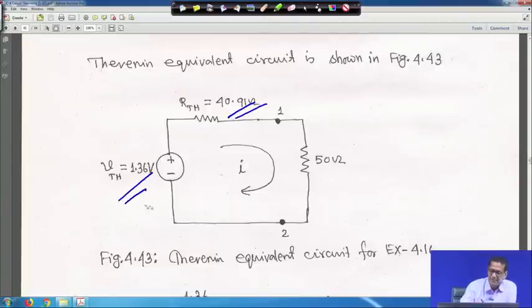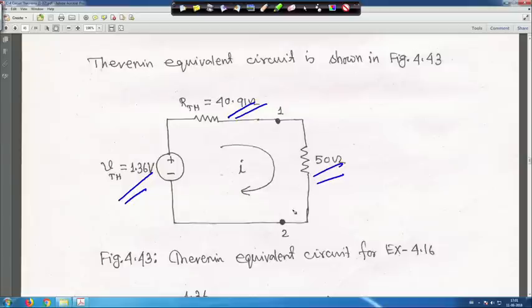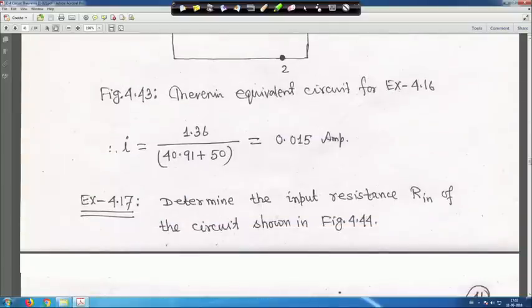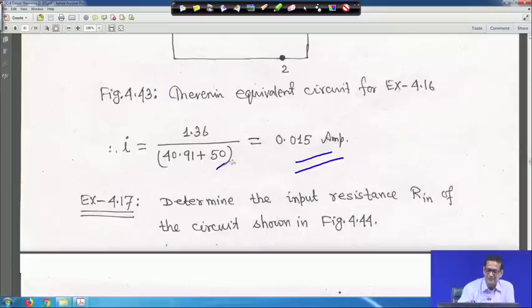40.91 and V Thevenin in that. With that you now connect the 50 ohm resistance which was taken off, right. So, you will get the current, and that is the current flowing through the 50 ohm resistance. So, let me clear it. So, right, with that you will get I equal to 0.01 ampere, right. So, it is easy with Thevenin's theorem: rather than solving the full circuit, only obtain V Thevenin and R Thevenin, then connect that resistance across it, and you will get the current flowing through the 50 ohm resistance. So, this is the current flowing. Thank you very much. We will be back again.